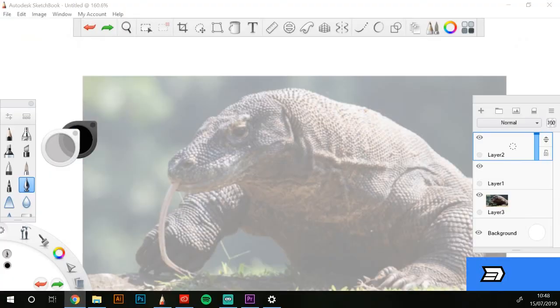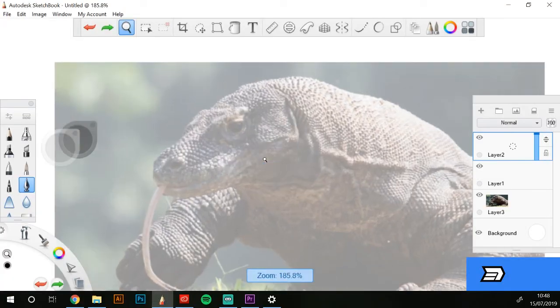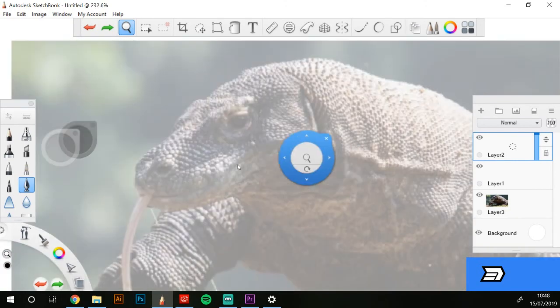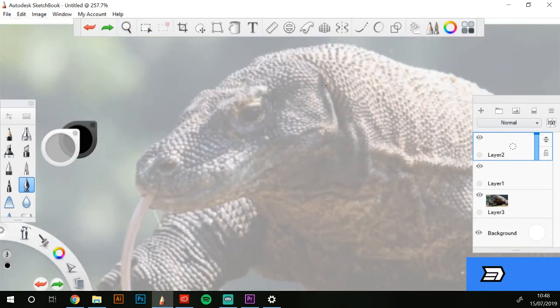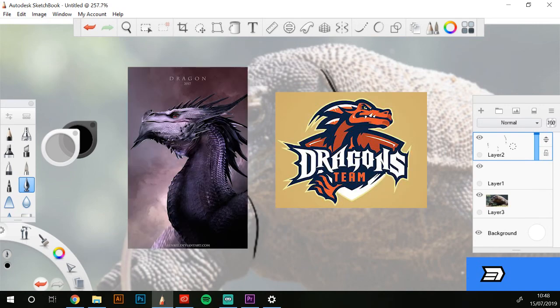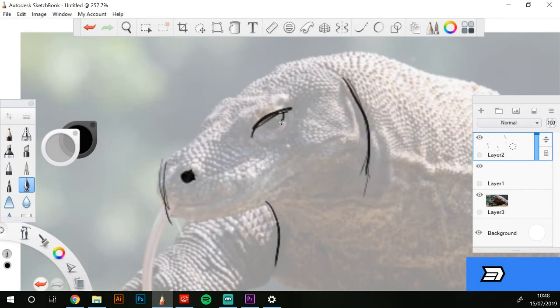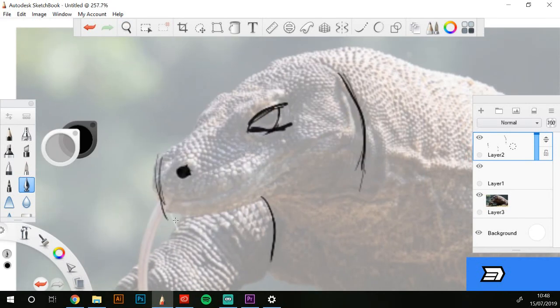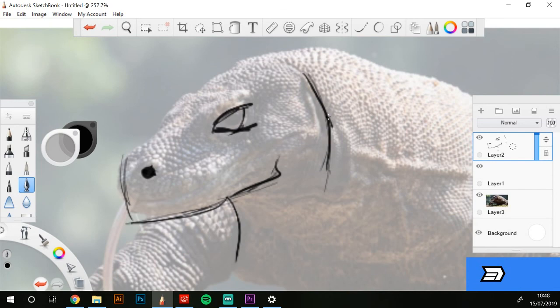Right, so now we're going to start drawing. So now over on Sketchbook Pro, we've got a Komodo dragon looking nice and friendly. So now we're just going to look at the shapes in the head. So around here you can sort of see where the head's going, where it meets the neck, how it drops down here. The snout, probably be a bit more boxed off for a dragon from the reference images I've looked at. The eye sort of in here, stylise that a bit more, and drawing the jawline. I'll probably come up a bit around here. So we've got that. But so you can see how we're building this foundation for the logo.